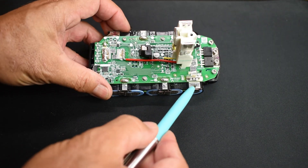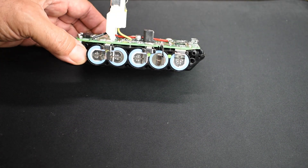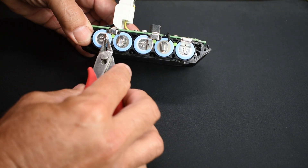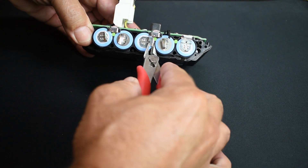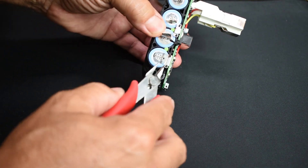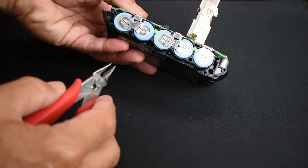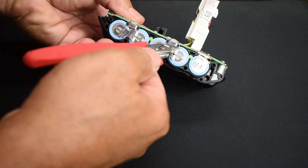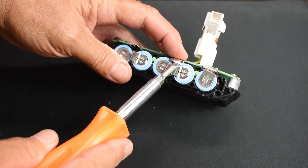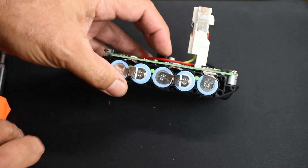I made a negative mark where the negative starts, and on this side a plus for positive where the first cell goes in. The micro cutter works excellent for this — just rotate it, get under it, rotate it. Be very careful with the connection points; you do not want to damage them. Now if I go this way, you can see the cell is ready to be slid out.